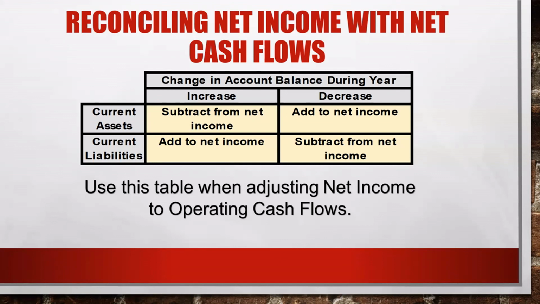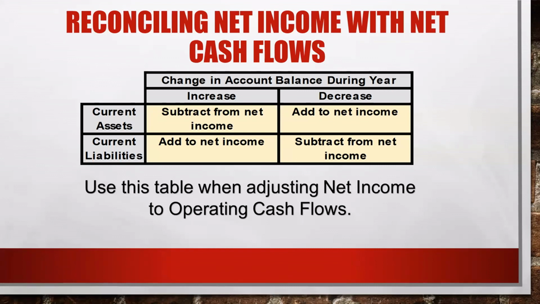Now let's look at how to treat changes in current liabilities. If salaries payable, a current liability, decreased during the year, this decrease would be subtracted from net income. A decrease in salaries payable means that the company paid more in salaries than it charged during the period. This excess of cash payments over charges is used to adjust the accrual-based expense reported on the income statement to report the total cash paid for salaries during the period.